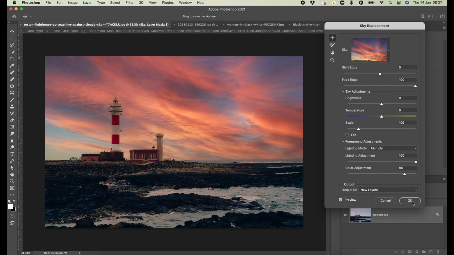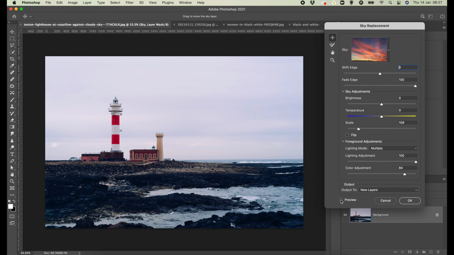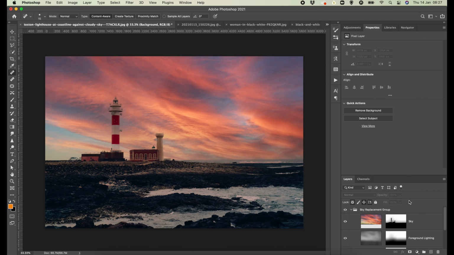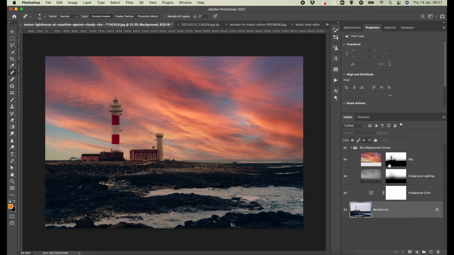So we go new layer, and let's uncheck the preview to see what the before and after was like. And that's massive. We have got encroachment here and here because that is the wave, and it's white. It's assuming that's part of the sky, and this part of the building is very much like the background, and we're going to sort that out now, because we now have, let's move this up, we now have a mask.